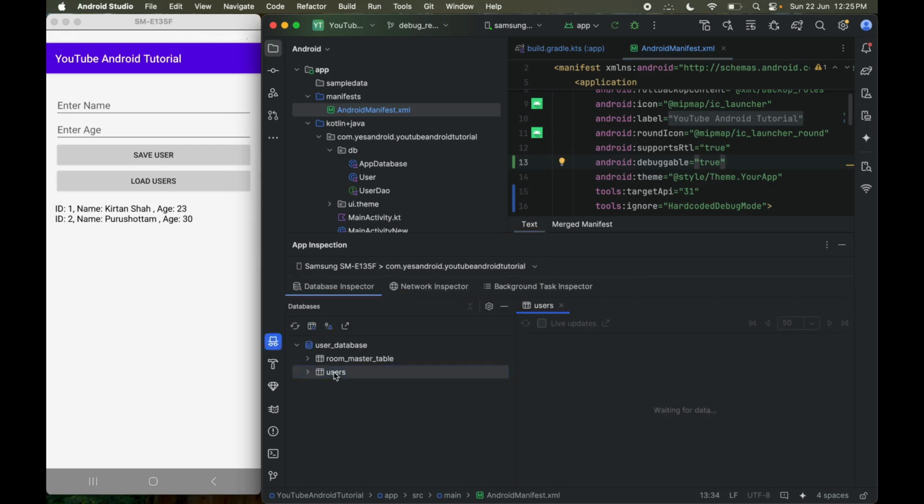So you can see now that the two data that is visible here is visible here also, because before it was a release APK and I did an update with debuggable true without losing the data already present in the release APK. This is how you can recover the data which is present in any release APK by updating it. So this is all about this video. Thank you for watching.